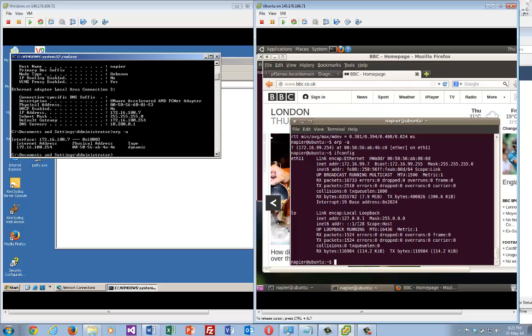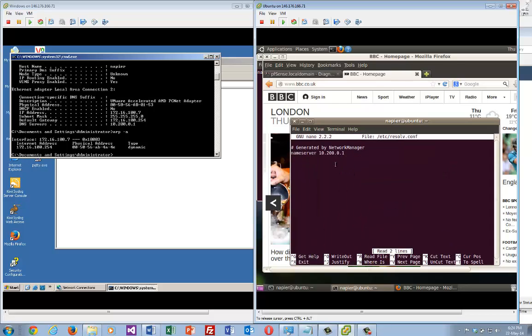Okay, so it's all working now. One thing was to set up the name server. That goes into /etc/resolv.conf, which is our name server.